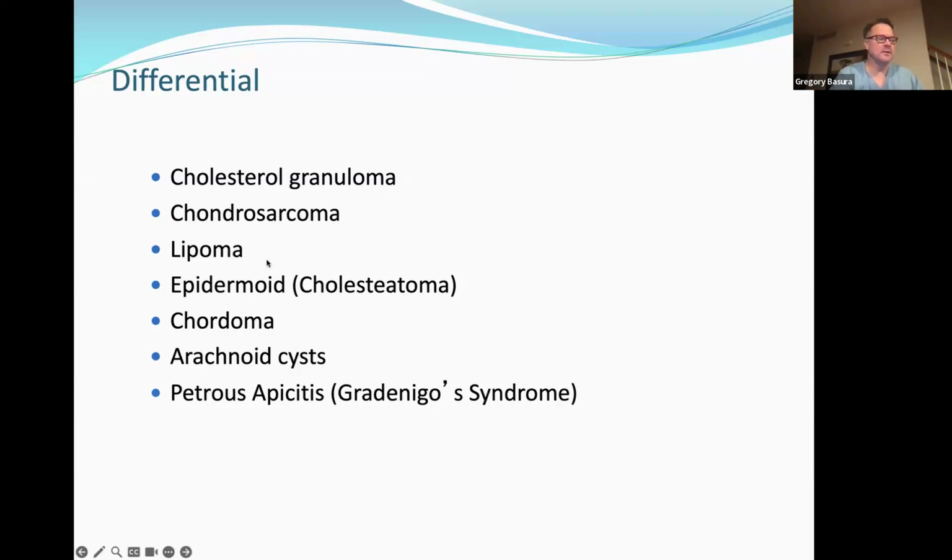A lipoma, a fatty tumor, is going to be bright on T1, right? Maybe not bright on T2. That can happen because that's marrow-like bone in the petrous apex. We already talked about cholesteatoma, epidermoid cyst, right? Hypo or isodense on T1, bright on T2. Clival chordoma is going to be more midline, right? If you have a big midline lesion, this isn't usually going to be off to one side or another. The location on that is critical. We talked about arachnoid cysts or maybe encephalocele. Those are going to be like frond-like projections sometimes into the bone.